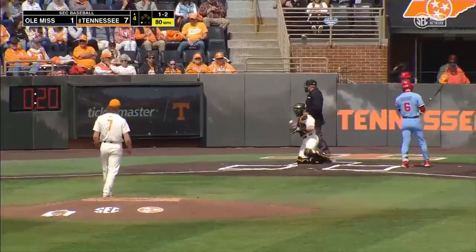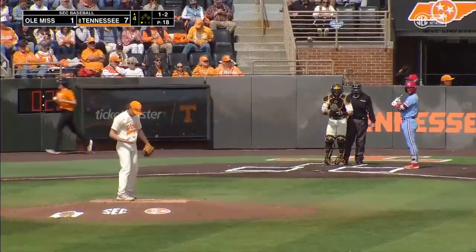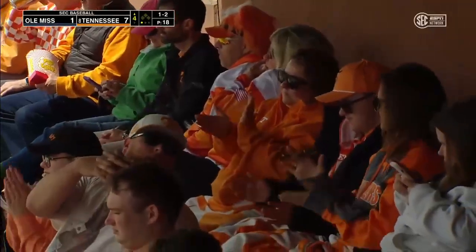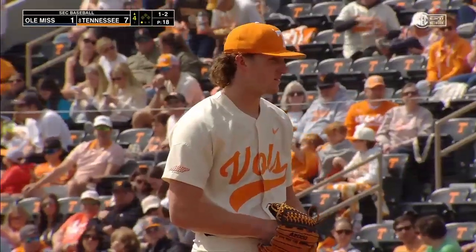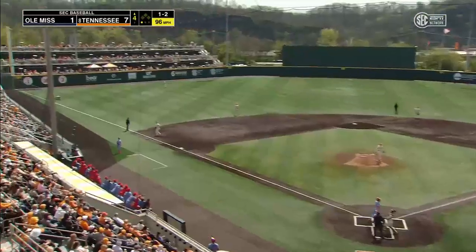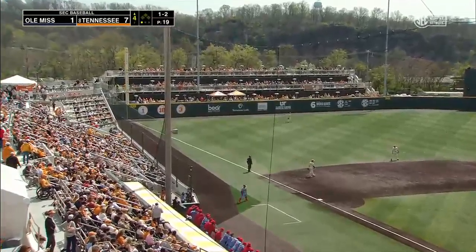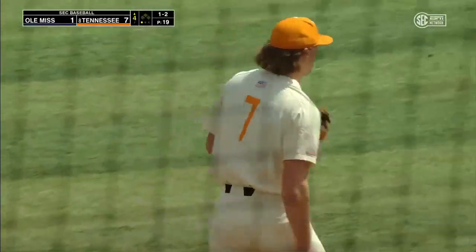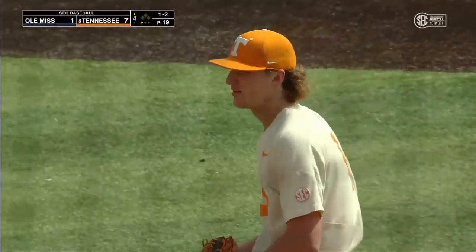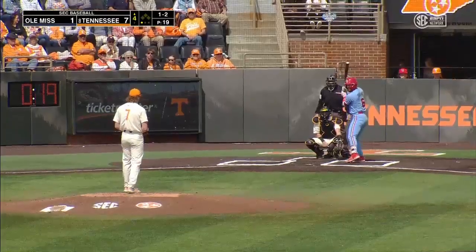Breaking ball's fouled back. So Snead last year at Wichita State, a 3.16 ERA in 24 outings. He only made 1 start. He had 3 saves. 1-2. Pulled foul. His numbers this year we talked about are even better. It's a 2.84 ERA with opponents hitting .237 against. But he allowed 4 runs last week against Alabama, and a lot of that damage came on the 3-run homer he allowed in the 8th. He has been very, very good in his 2 years of college baseball overall.